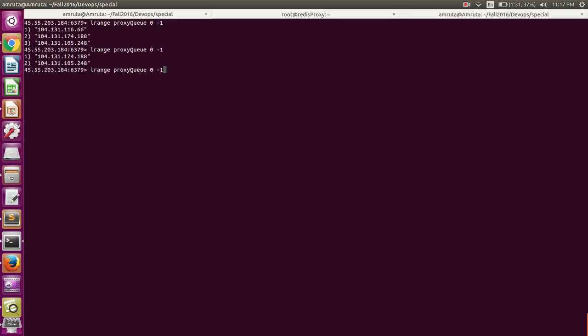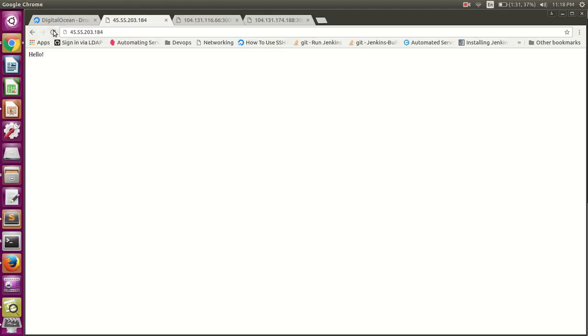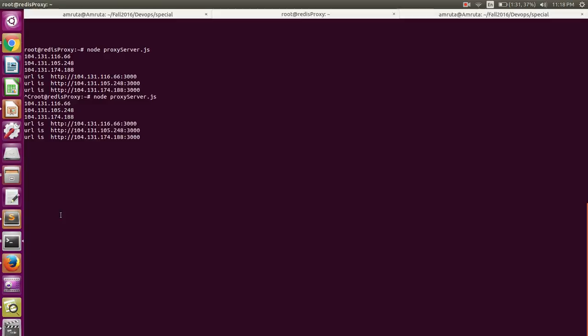So as you can see, there is 1 less entry in the proxy queue now because that server instance has been rebooted, and we must have also received a mail saying that the CPU utilization has gone beyond a particular threshold. Now if we just go and try and check the requests which are being routed from the proxy, we can see that the requests are being routed to the other 2 servers and not the server which has already been removed from the proxy queue.